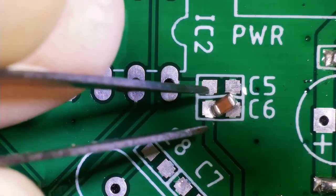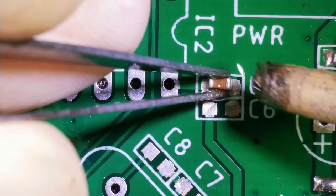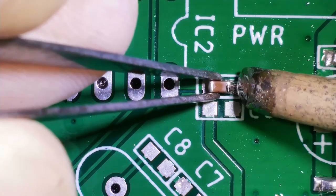Alright, so we are done with the soldering of the Schottky diode. Now it's time to solder the decoupling capacitors, or the local capacitors, of the motor driver IC. So let's solder these decoupling capacitors now.